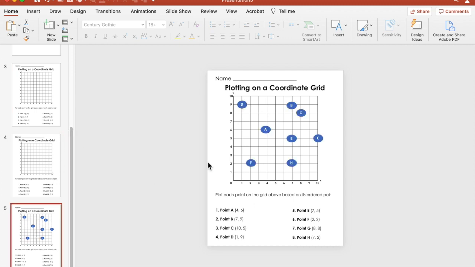All right, so let's move on to our next page. This time we're going to have the images or our points on the grid, and then we're going to have the students figure out what these points are or what their coordinates are going to be or what the ordered pair is.